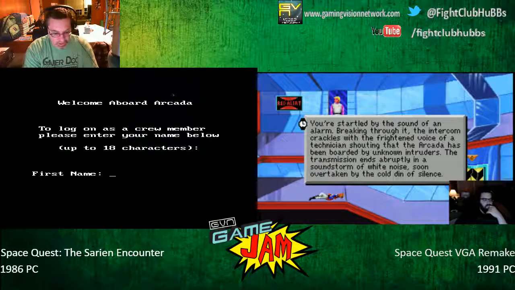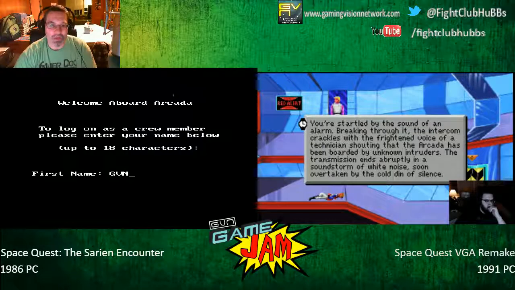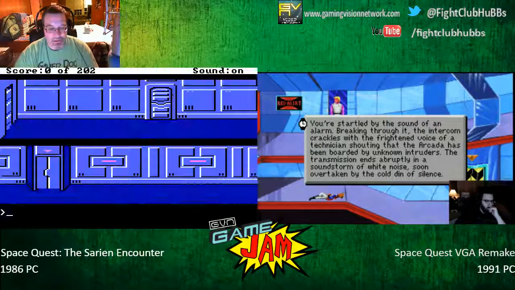All right, so we are going to go with GVN as my name. Now I have a typing version of the game. John has a classic point-and-click adventure with all the improved music, some audio, all that stuff.